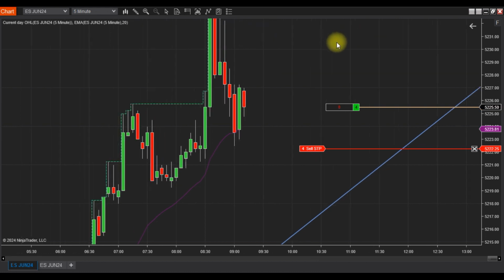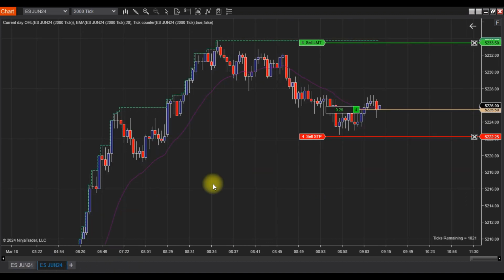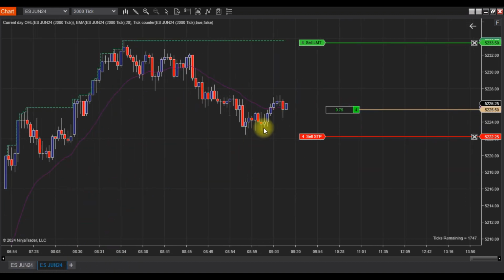If you're trading the 5-minute, what you really want to see is something that goes one tick above this high here. Otherwise, we're still kind of in a range. I was just hoping that maybe this would be the bottom, because there's buyers here. There's obviously some buyers at this 20 EMA. And if we look at this 2000 tick, we have this micro double bottom with a pretty good signal bar. So I was willing to take a small risk for a potentially big reward right at the open.